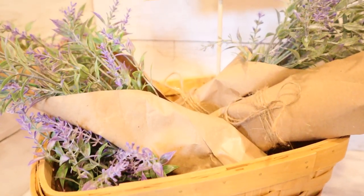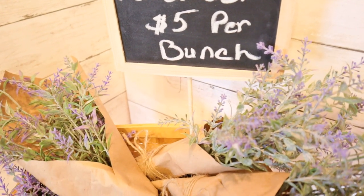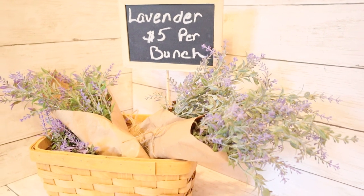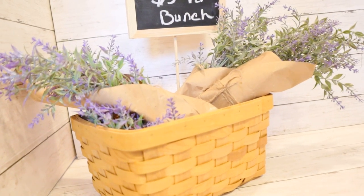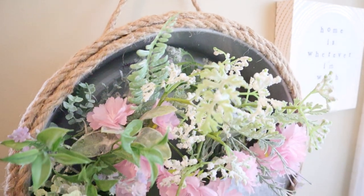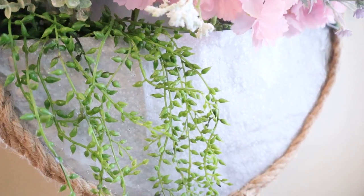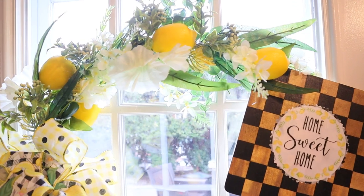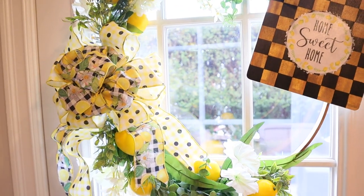You're really all done. You're going to stick that right in your floral foam and you have such a cute little decorative piece for any area of your home or for your front porch for a nice spring-summer type of look. Thank you so much for joining me today. I'm going to give you one final look at all of the crafts. Be sure to go ahead and visit all eight other crafters that are part of this hop and comment on their videos as well to be entered into the giveaway. The next crafter in the series will be linked in my description box below. Thank you again for joining me today — you are so much appreciated. I wish all of you a wonderful week and I will see you all very soon.